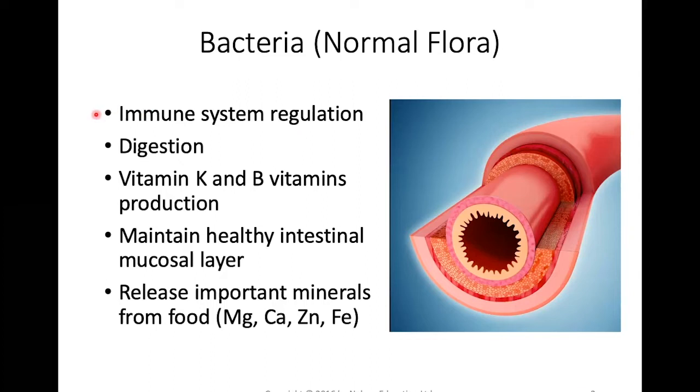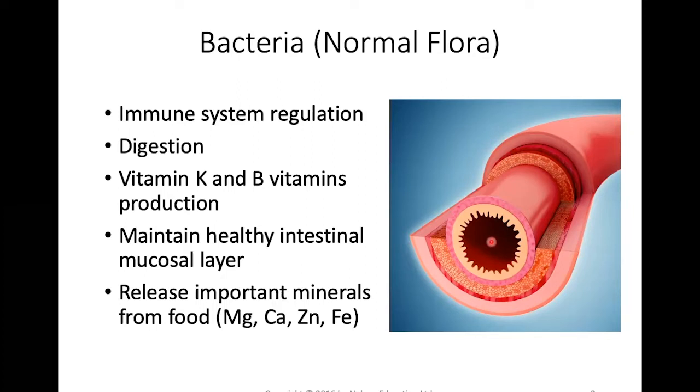The following are a list of ways in which our normal bacterial populations are capable of providing us with a variety of different benefits. Here you can see a cross-section of our gastrointestinal tract. Symbiotic bacteria live within the large intestine, specifically within the inner lumen. Our normal bacterial flora exists within there.